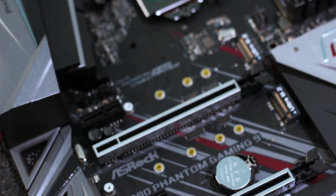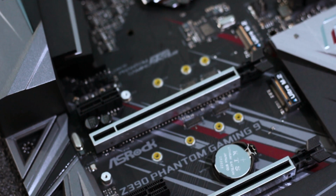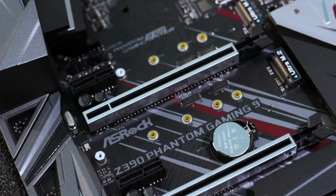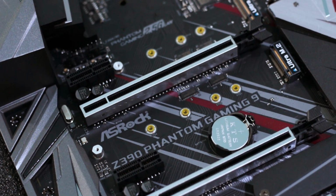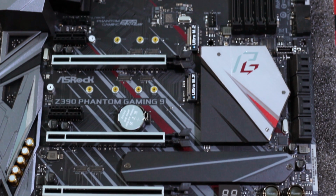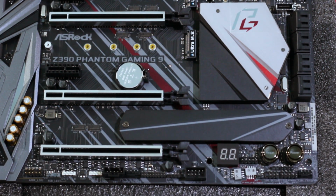In other news, the PCIe slots are reinforced with metal for increased strength and of course a better look overall. In between these slots there is the BIOS battery as well as two M.2 slots for high-speed SSDs. The third SSD slot is placed under the chipset heatsink and features, as usual, a metallic heatsink already pre-installed.